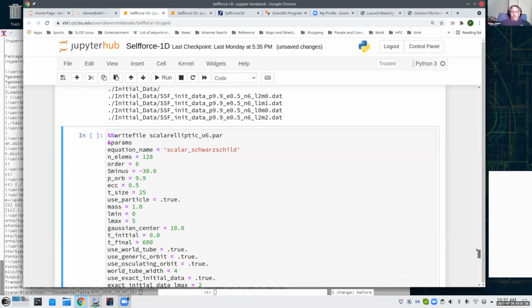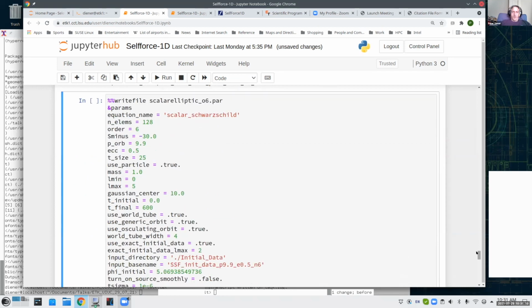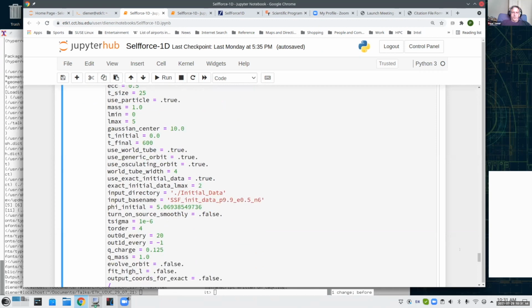You can see the parameter file is a bit more complicated. Here we're using 28 elements of order 6. We have moved the inner boundary coordinate location a little bit. We're using an eccentric orbit with semi-latus rectum 9.9 and eccentricity 0.5. We are using a particle. We are evolving L equals 0 to L equals 5. Let's see, what else do we have? We are using the worldtube.